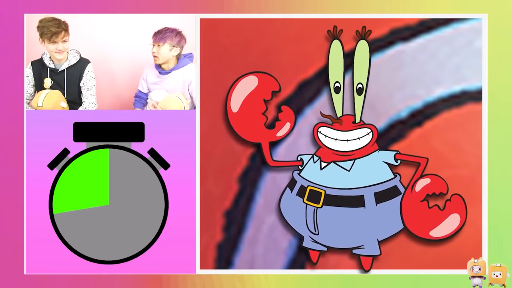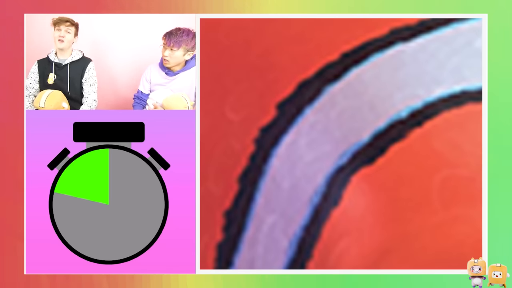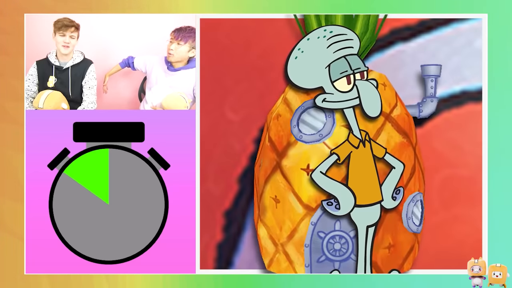That's not even red. Can you see colors, bro? That's not red. What color is it? That's not red, bro. That's orange. Well, when the answer reveals it's Mr. Krabs, you're gonna look real silly. It's Squidward in front of the pineapple house.